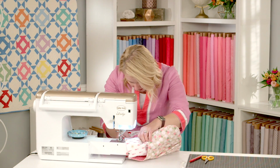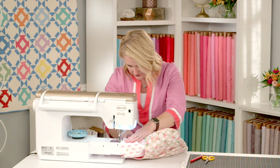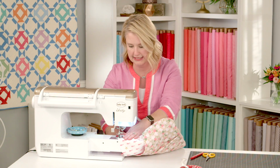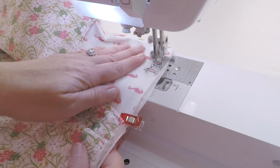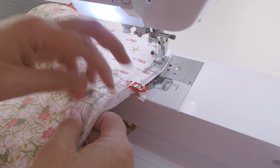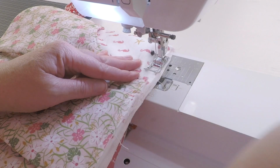So we're going to start close to the seam, and I'm going to come in a 1/2 inch. The basting stitches are going to get pulled out, so it doesn't matter exactly what your seam allowance is, but we'll start with a 1/2 inch. And I'm just going to come around and baste this together. As I sew, I'm going to take extra care to make sure these pieces stay right on top of each other.